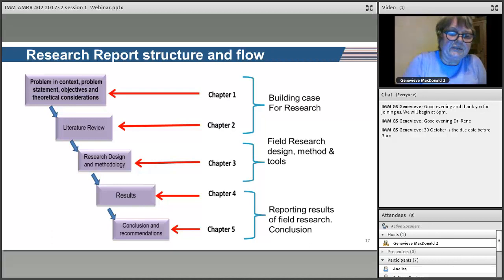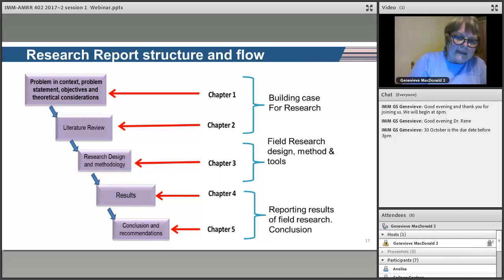The literature review, chapter 2, is also part of that, because chapter 1 deals specifically with the company issues. How these problems or marketing issues manifest, how you can see the symptoms that there is room for improvement. Chapter 2 actually helps us to see how other researchers did similar studies, how they went about it, and what they found to be key factors in this case. So both chapter 1 and 2 build the business case for the research.